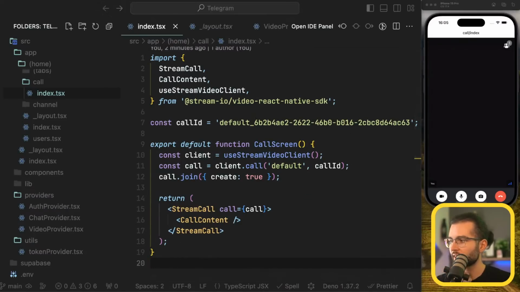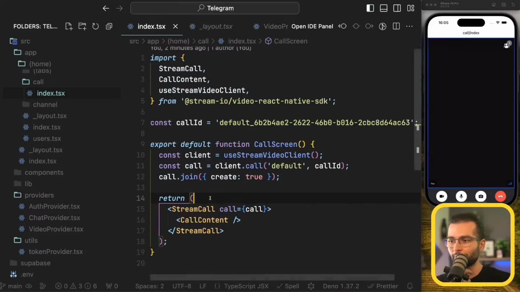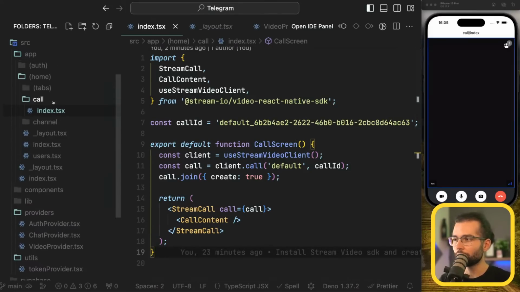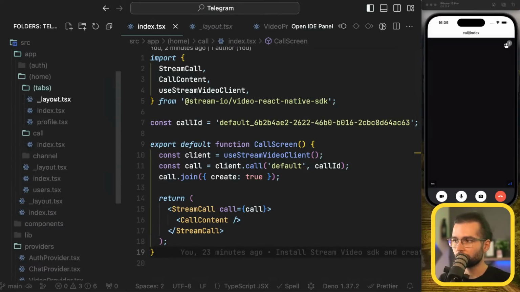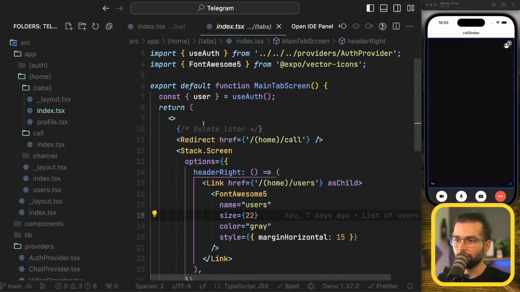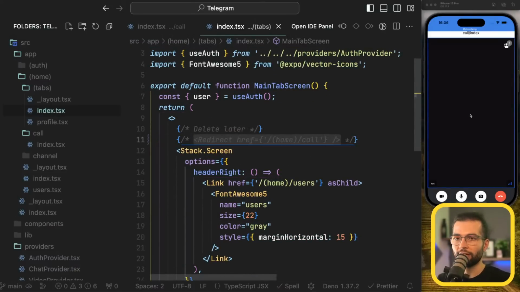So what's going to be the next step? I think the next step is going to be to actually start a call between two different users from our channel screen. So I'm going to go into the tabs index, and here where I redirect to the call screen, I no longer need to do that.